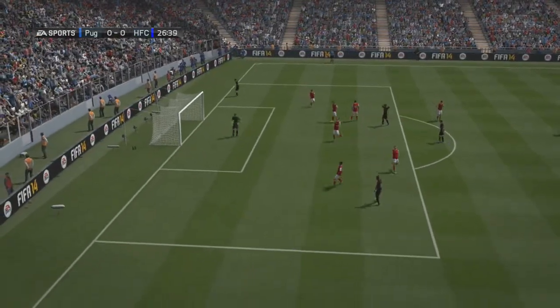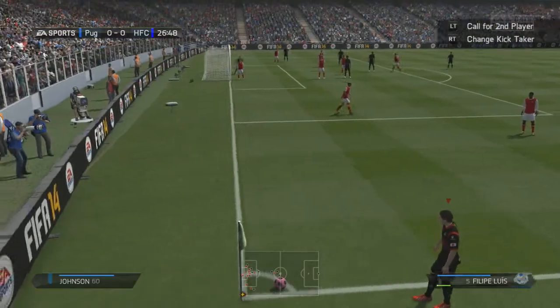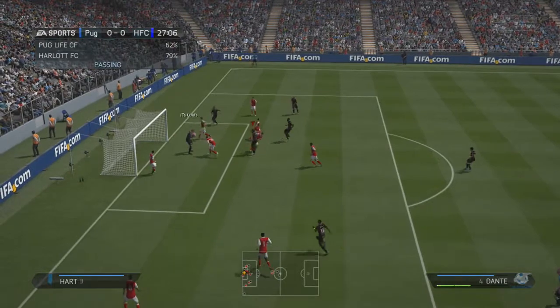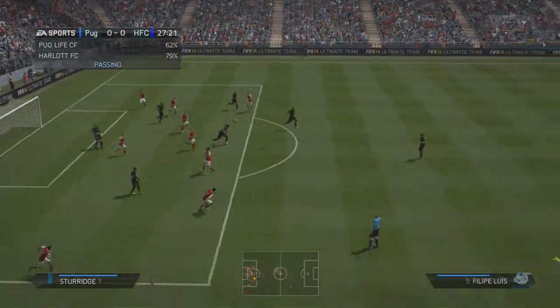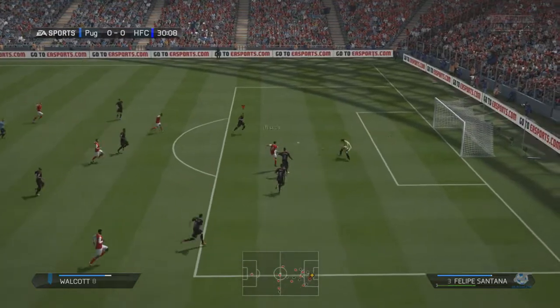Aubameyang. Oh, what a damn save. I hate you, Joe Hart. You're a piece of crap. I thought that was a goal. This has to be a goal. That right there? Nope. Straight to Joe Hart, man. I have to work on those headers. No, this is bad. No, that's a goal.